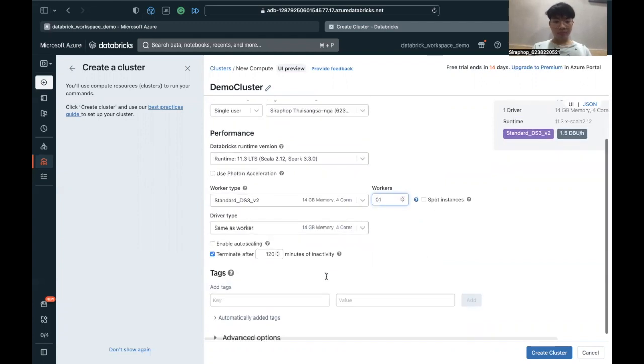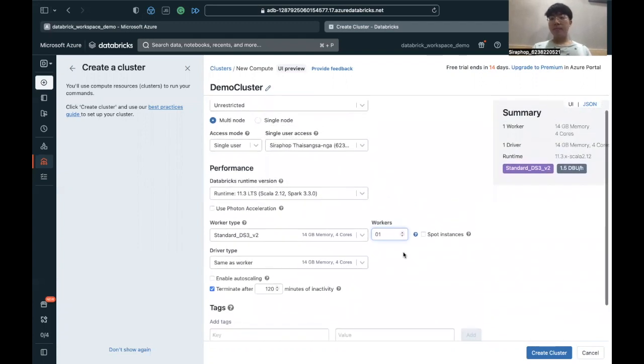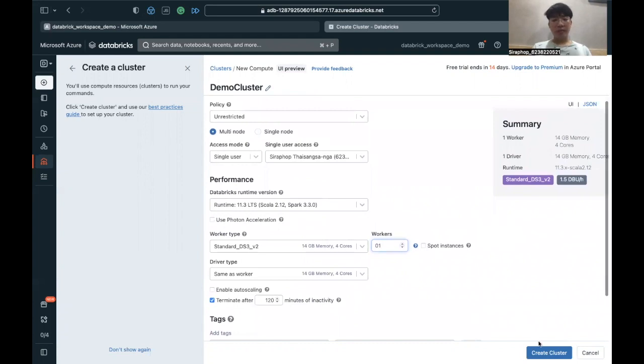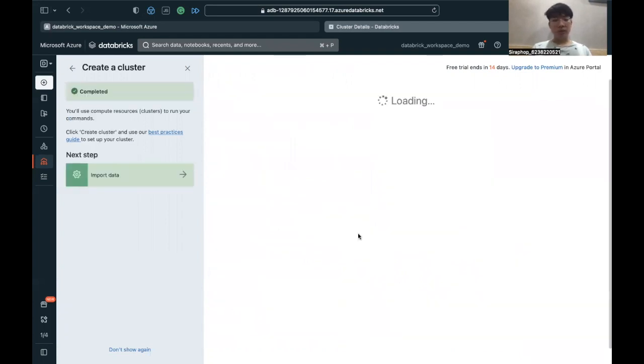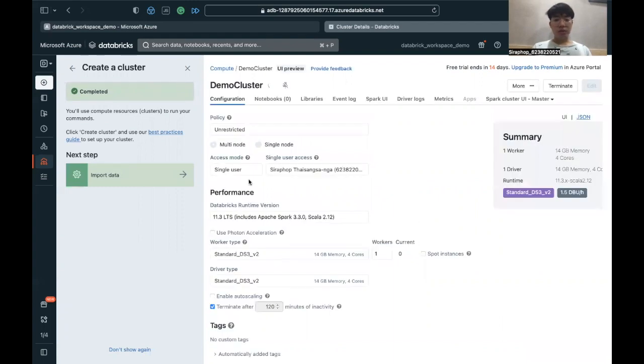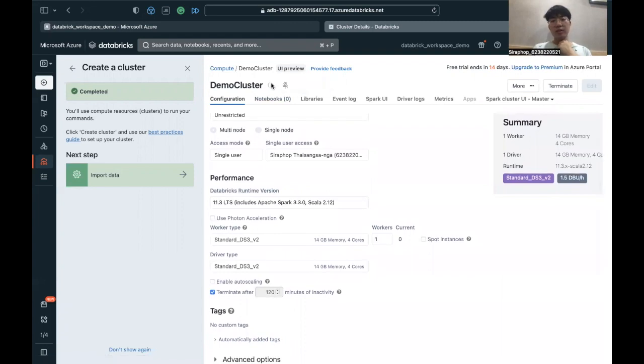Then we can click create cluster, and we have to wait until the cluster starts.